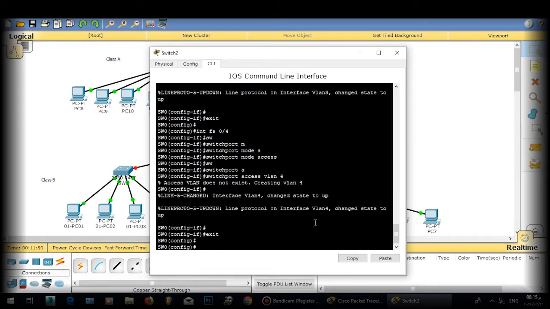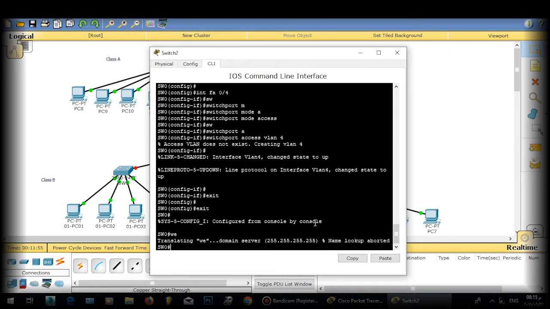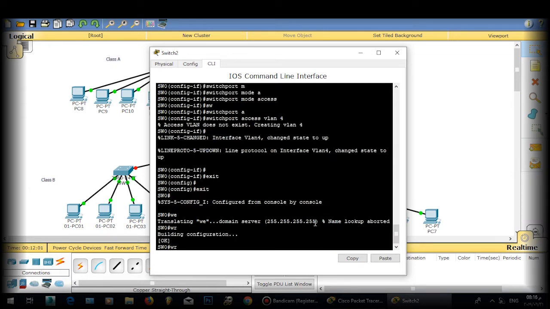This is it. WR. Control Shift 6 to escape the translating domain, and WR.